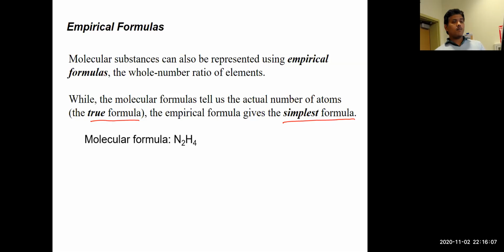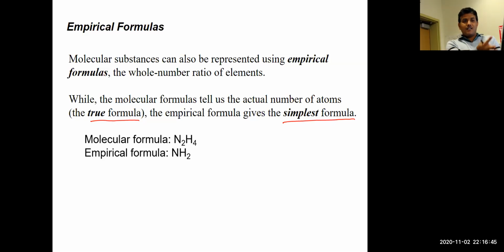So here you have a molecular formula of N2H4. In N2H4, you have 2 nitrogens and 4 hydrogens, okay? But can you express it simply without changing much? Obviously, you can. If you try to find the common smallest ratio, that is, if you divide both of them by 2, you would find that it is NH2. What it means is for every 1 nitrogen, you have 2 hydrogens. So more hydrogen atoms for a single nitrogen. So that's the way of expressing the empirical formula.